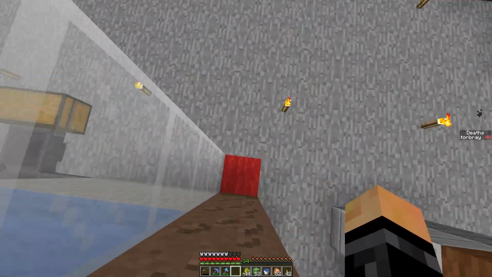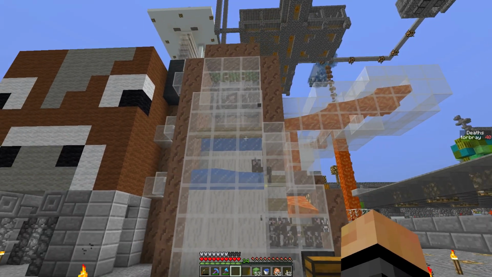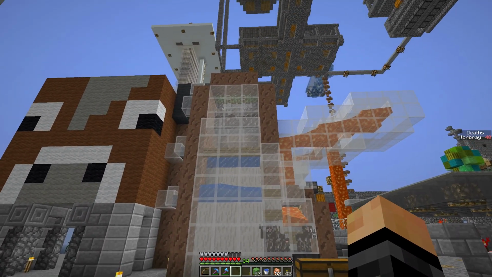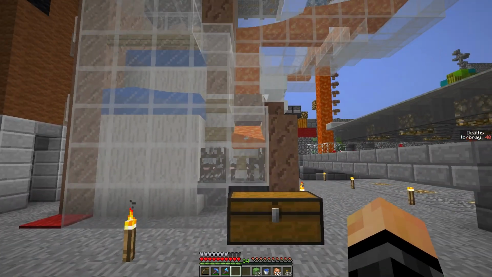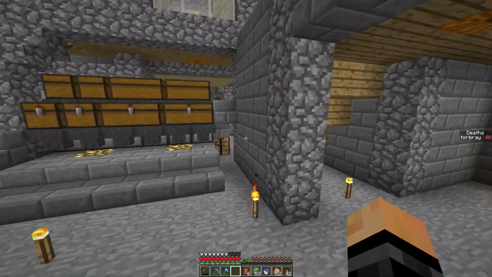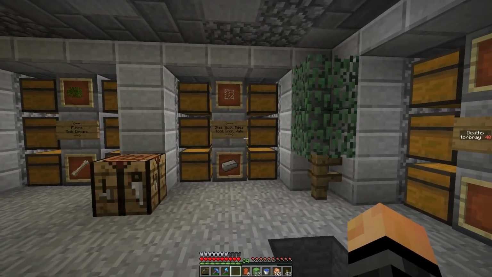XP does not matter because I never use it. We'll chuck that in there. But yeah, I don't know what you'd expect. It's a cow farm. The baby cows get pushed out and then they go down there into the water and then they get killed by the lava blade. Simple as that really. But I did actually need some item frames because over here in the storage area I've added a little bit extra.